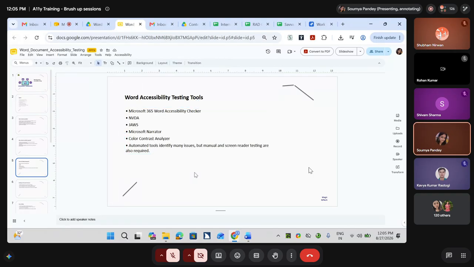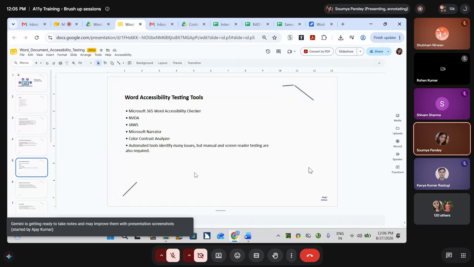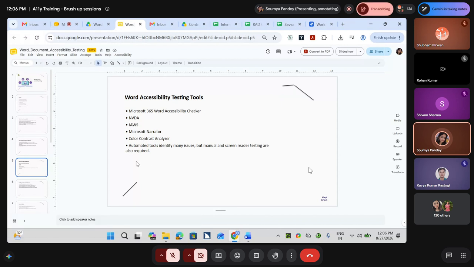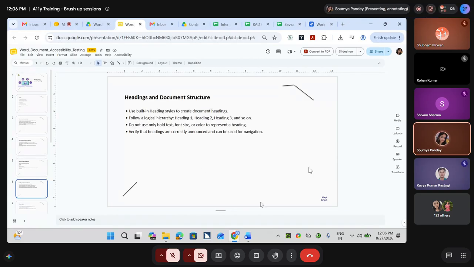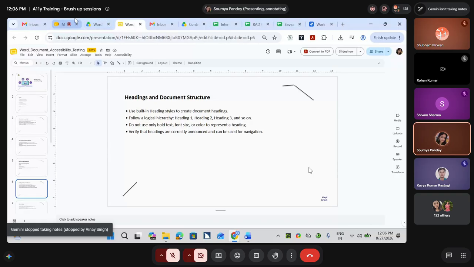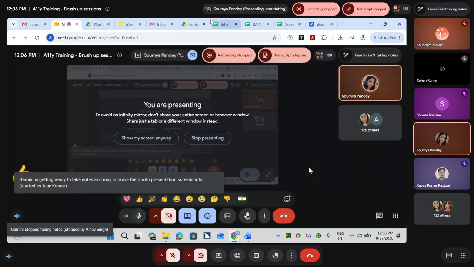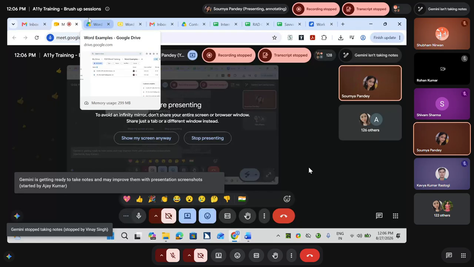Automation tools give some results, some errors, but they don't give all errors. Manually, we have to check the reading order and a few more things. So I'll show you. I'll stop.